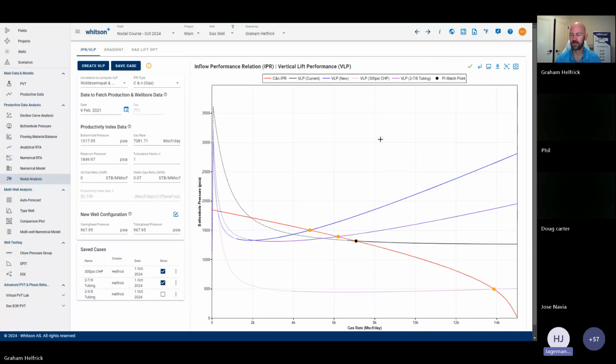Hey, Graham, one question I've had a long time with these, like when you're running tubing into a gas well like this, is if you run with no packer, like your casing side will be probably 1,000 pounds higher than your tubing side. Mm-hmm. Like, does changing that backside pressure change anything with the vertical lift performance, or is it only looking at tubing pressure?